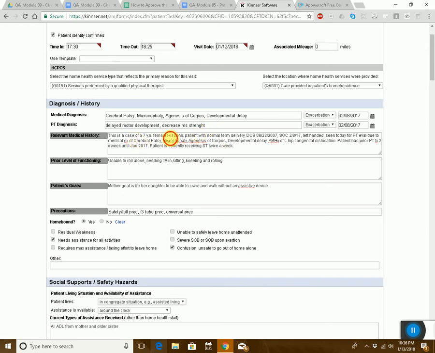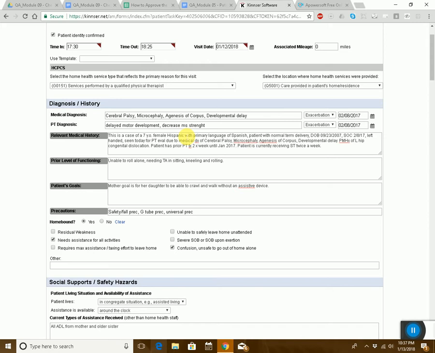7-year-old female, Hispanic. I think this passed because there's the word Hispanic, but it must be with the primary language of Spanish. So the insurance wants the age, gender, primary language, date of birth, SOC, and medical diagnosis, and if there was therapy before, and of course the past medical history.